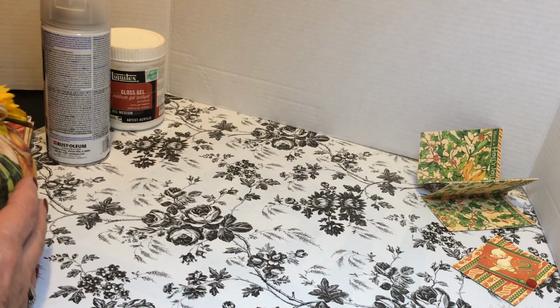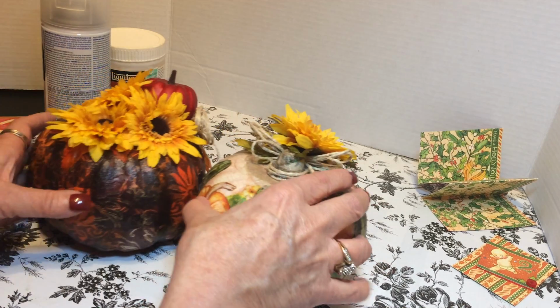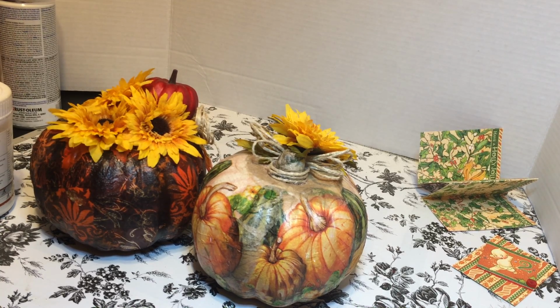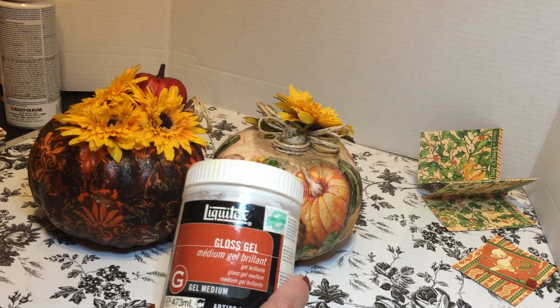One of the other things that I was busy working on in stages, these, believe it or not, are 2 of those ugly orange pumpkins from the Dollar Tree. And I love to decoupage with the napkins, but I also do not like the liquid that most people like to use that's famous out there. The first part of it says mod. It just, to me, is messy. It wrinkles far too much. What I much prefer using, which I've mentioned several times, is Liquitex Gloss Gel.